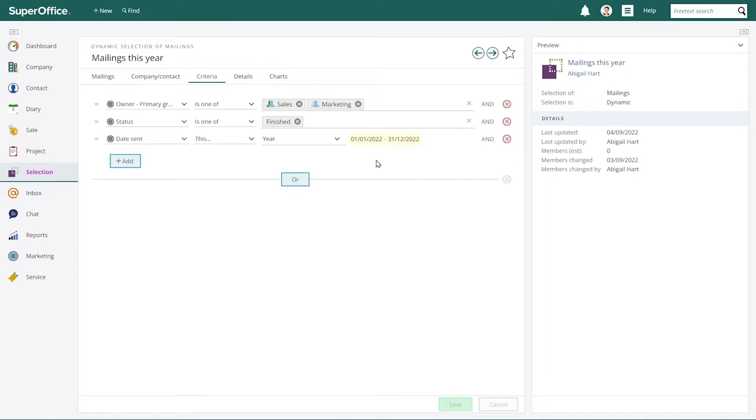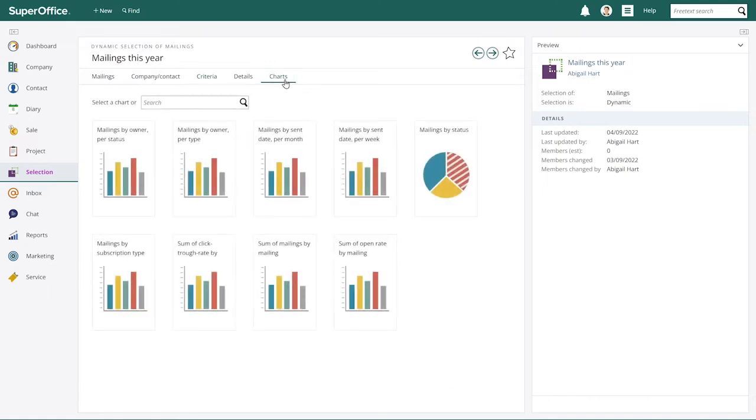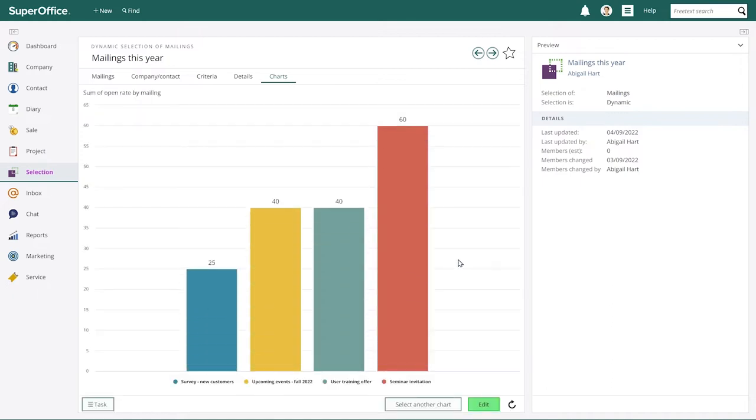And once you've found the data and saved it as a selection, you can visualize it in lists and charts. This makes it easier to understand the data. And there are a range of different types of visualizations available. And to find out which ones work best, it's often helpful to try them out, and you quickly see whether it's better with a list, number, graph, pie chart, and so on. And there are plenty of options to fit your needs.